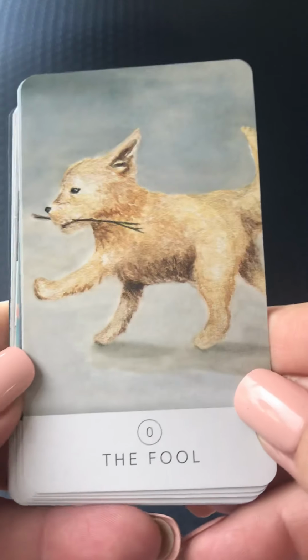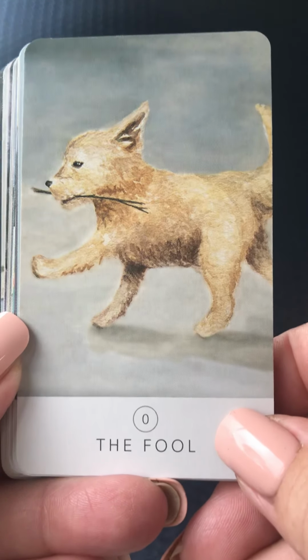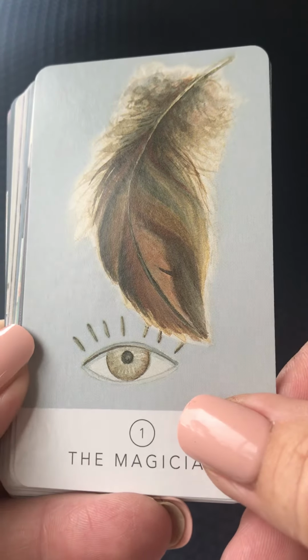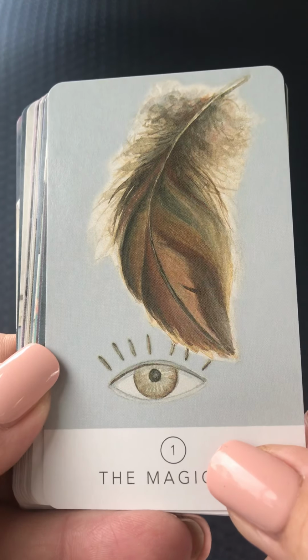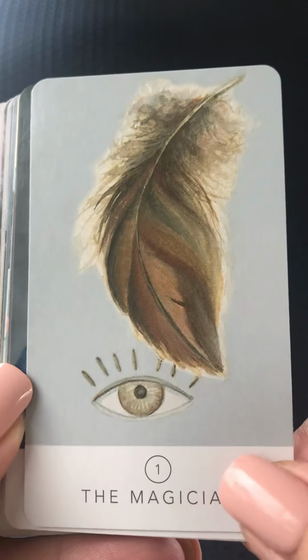All right, here we have the Fool. So you can see this is a nature-based deck, which is really appealing to me personally. The Fool as a puppy. The Magician. And the images are simple. There's not a lot of busy work cluttering up the card. In that way, it kind of reminds me of a Lenormand deck. It's very simple, to the point, easy to read.